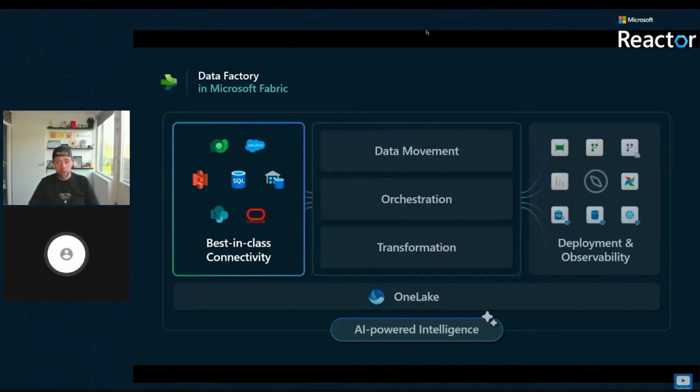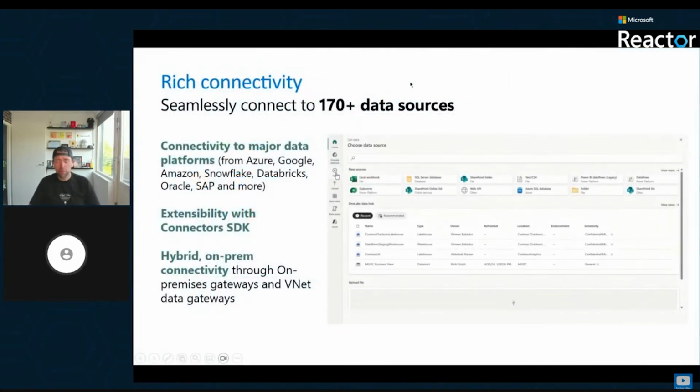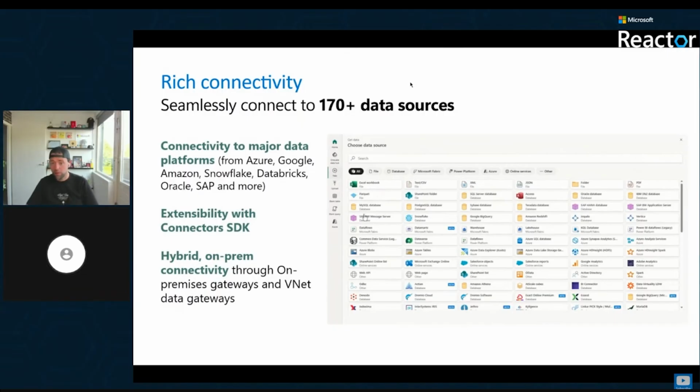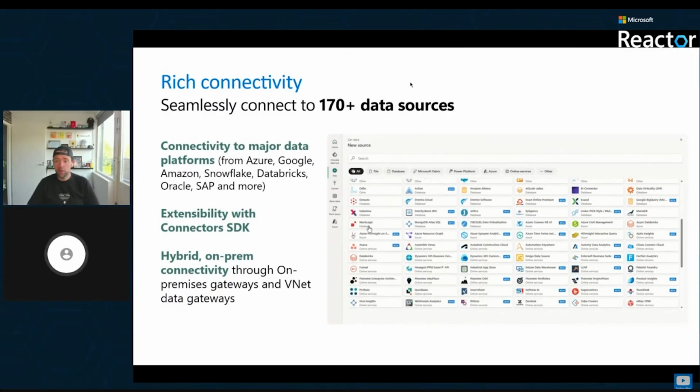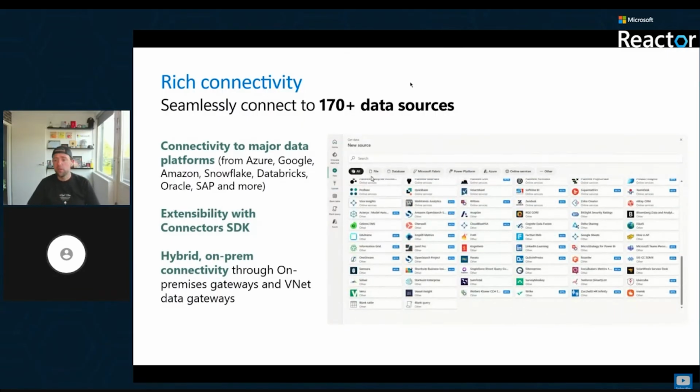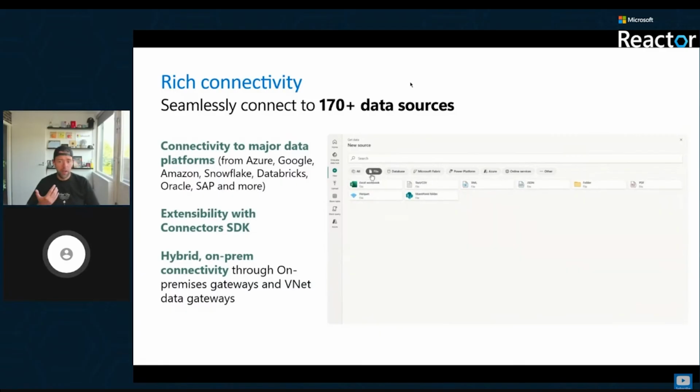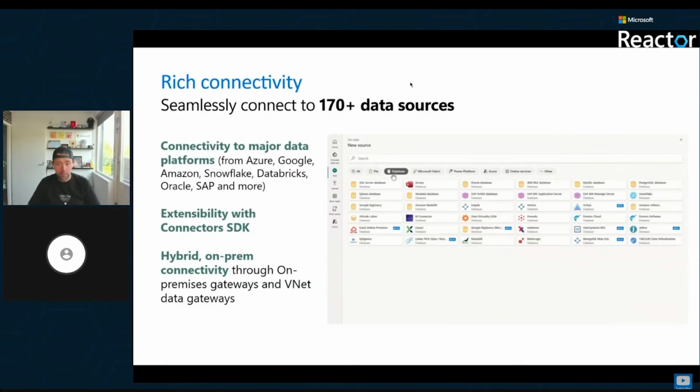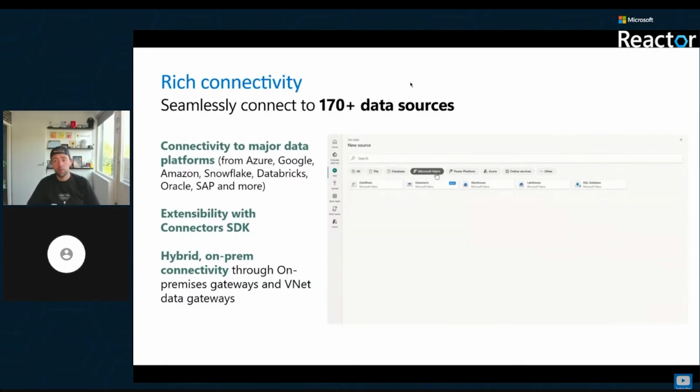But before we can move stuff, we need to get stuff first. And Dataflows Gen2 is supported with 170-plus data sources. So we have connectors for Azure, Google, Amazon, Snowflake, Databricks, and maybe even Oracle or SAP, if that's the business tool you use in your organization.